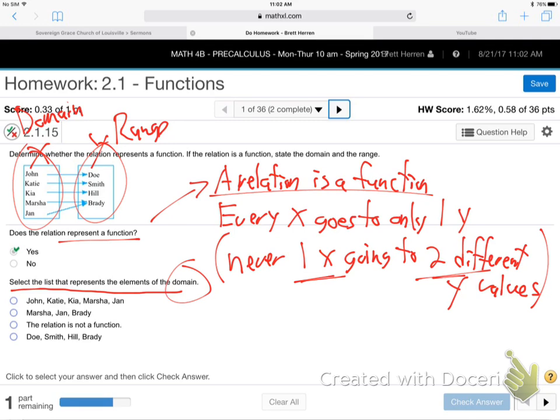Good so far? We're going to get several different ways to look at a function. What is a function? It's a relationship between x's and y's, inputs and outputs. We'll call it different ways: domain and range. It's a relationship where you never have one x going to two y's. You can have that kind of relationship, but it's not called a function if one x goes to two y's.